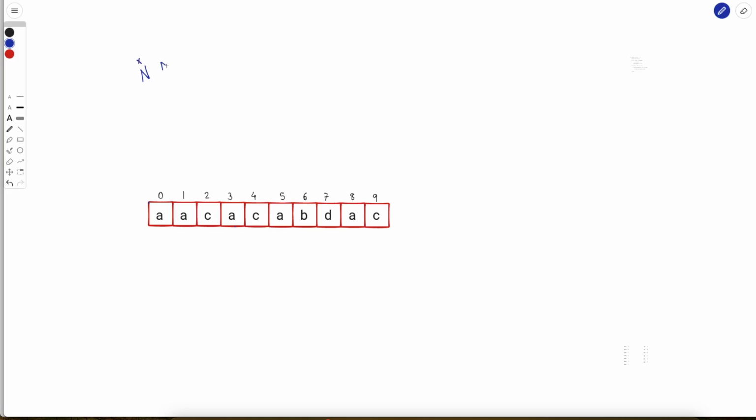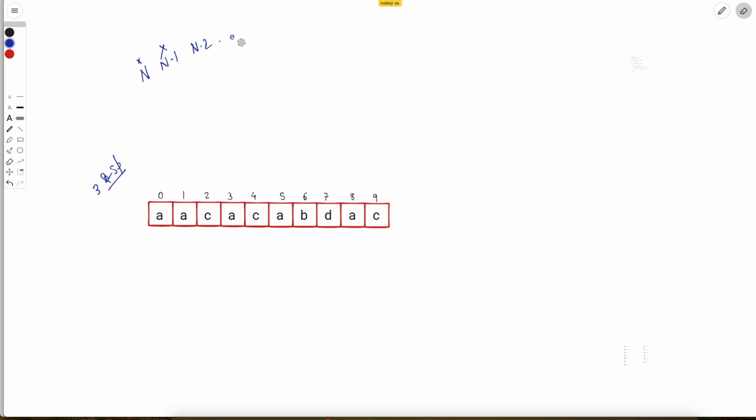If such a substring doesn't exist, then you will say the answer is not n. I will try out the next best possible answer, which is n-1. That is, you will say, is there a substring of length n-1 which occurs thrice and is special as well? If it is possible to get one such substring of length n-1, the answer is n-1. Otherwise you will try out n-2 and so on and so forth, right?